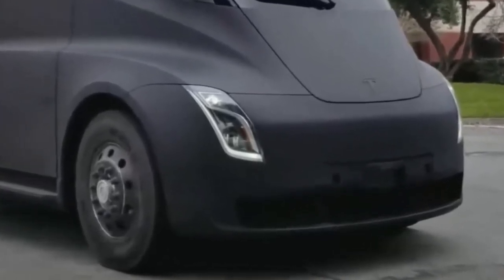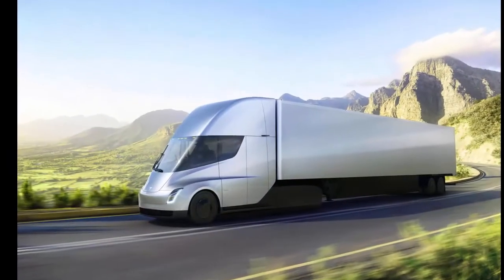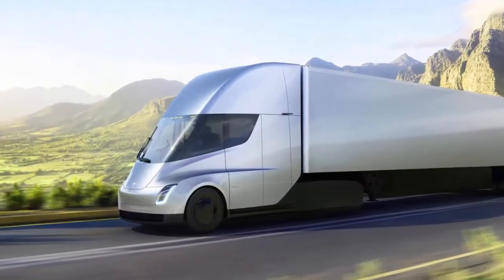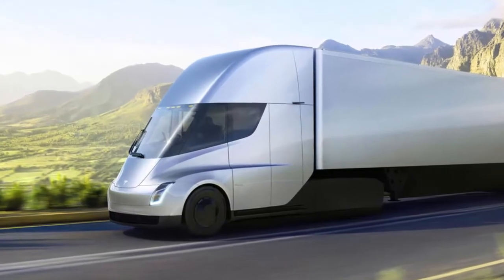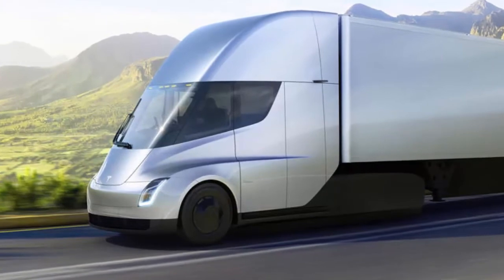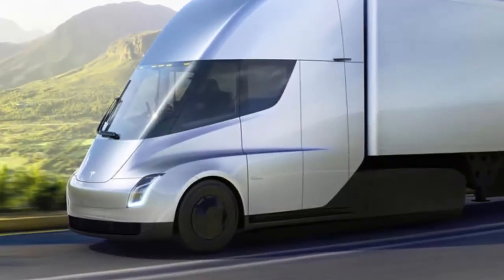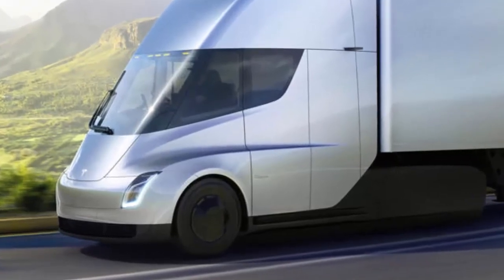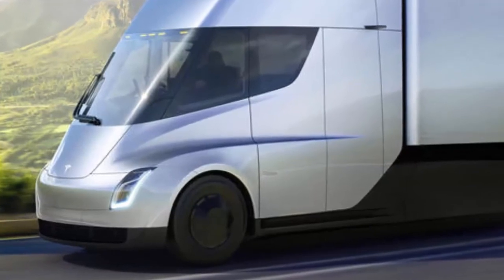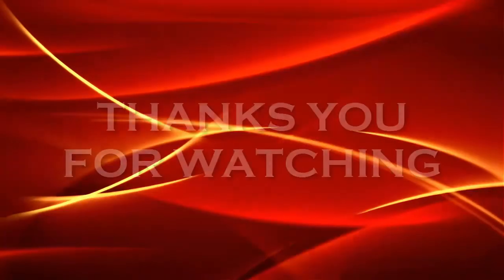PepsiCo executive Michael Connell said about the talks, "We have a lot of in-house capability around energy and engineering, and certainly Tesla brings their expertise to the table on energy and charging." The Tesla Semi reservation holder who talked to Reuters also said that the automaker talked about deploying mega-charger stations at truck stops along routes instead of at destinations. At the unveiling event, Tesla promised a mega-charger network worldwide similar to Tesla's existing supercharger network for passenger cars.